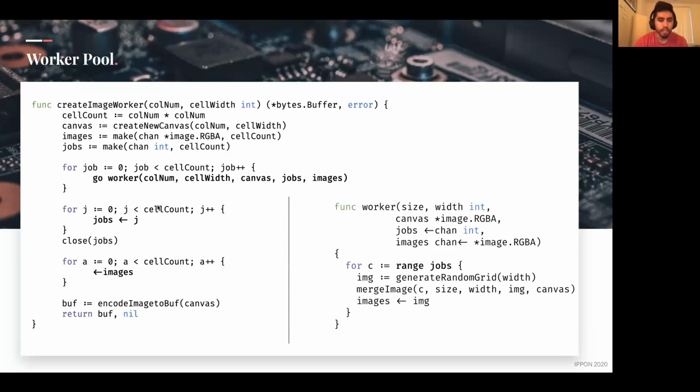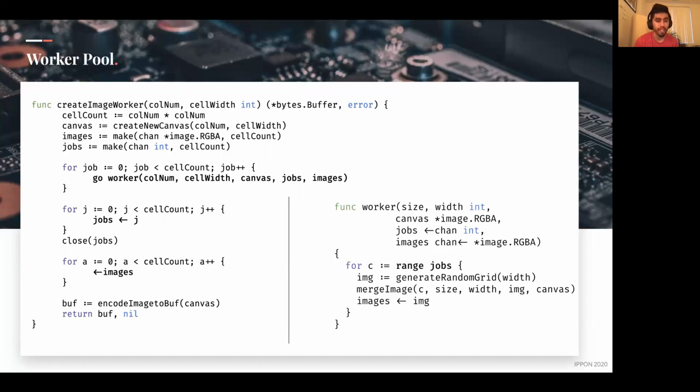In this first for loop, we're going to spin up our workers, however many workers we want. Their job is to generate an image and merge that image back in.